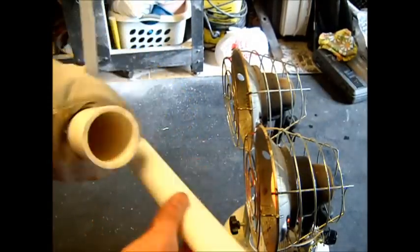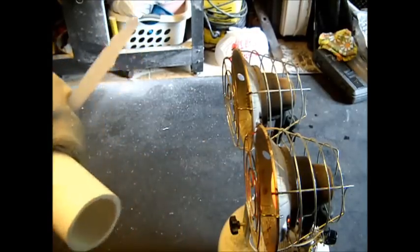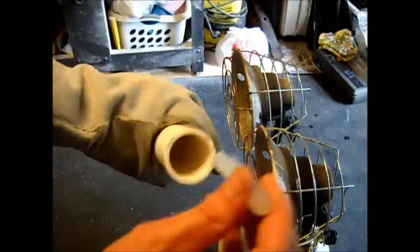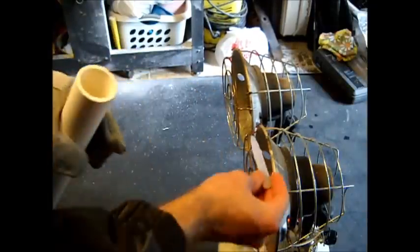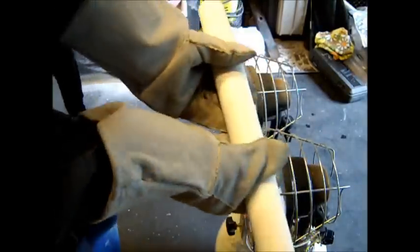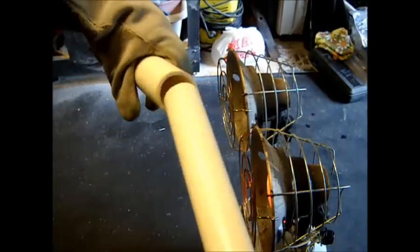I've got the 1.25 inch pipe here, the 16-inch long piece of 1.25 inch pipe. You saw that other piece fit loosely inside of it. I'm going to put some hot glue down inside of that 1.25 inch pipe. Make sure you put it down in further than 3 inches. It has to be further than 3 inches in from the end. You don't want it in the first 3 inches. And you can see I've heated it up to where it's soft. And it's got the glue inside there.